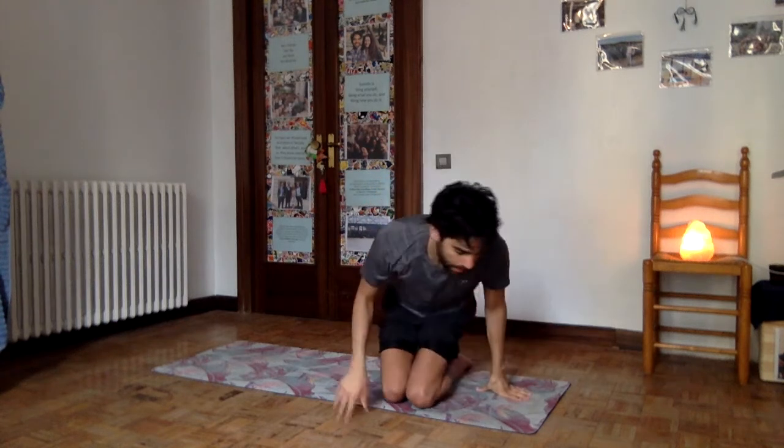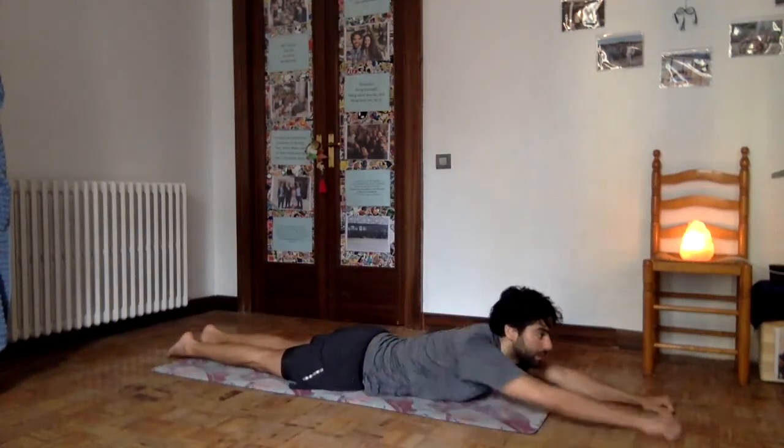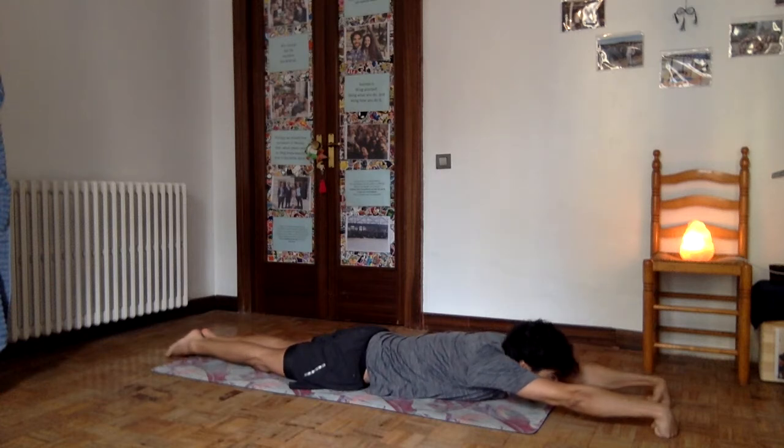So hands in fists and pushing forward through the wrists, pulling back through the fists. This is what you want with the hands. Come down, lie on your belly, and extend your arms forward, form fists and push forward with the wrists. Keep the legs together for this one, pull the belly in, and have your chin facing forward.